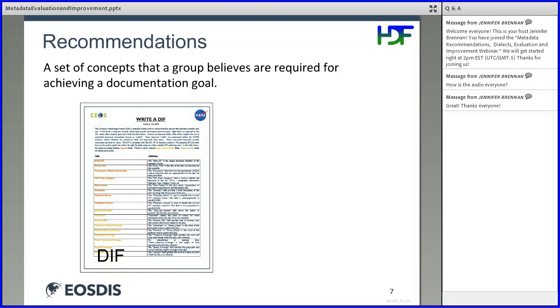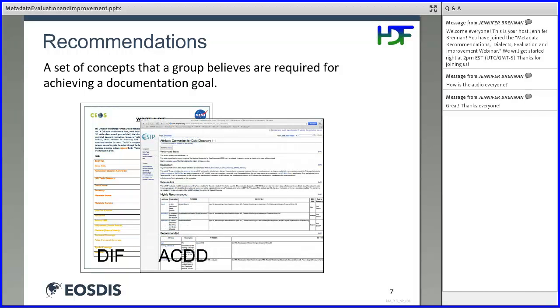And those colors of text correspond to different levels of the recommendation. Maybe you can read in the paragraph above, the orange ones are required, the mustard-colored ones are highly recommended, and on the next page, there are green ones that are recommended. So it's very typical for recommendations to have multiple levels. And usually the highest level, like the required or mandatory level, tends to be small because, of course, we want to minimize what people have to do to get metadata into the system. But anyway, we're very familiar with recommendations on multiple levels.